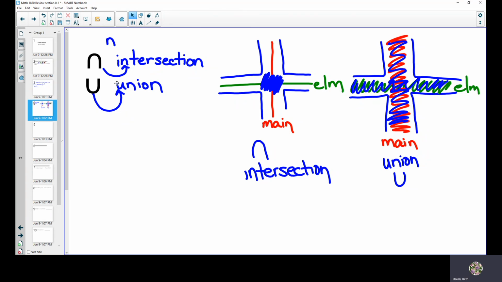So when I look at that, notice the union joins two parts, and everything in one and everything in the other are joined together, and they're both part of my answer. If I'm talking about the intersection, it's the part where they cross, where both parts are true at the same time, what they share. Notice if I call the ambulance and I'm standing on Main and Elm, I'm both on Main and Elm at the same time.